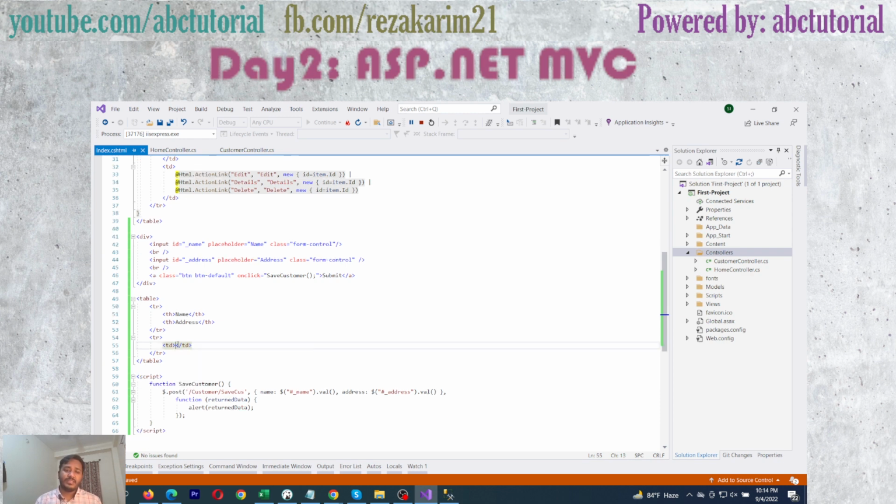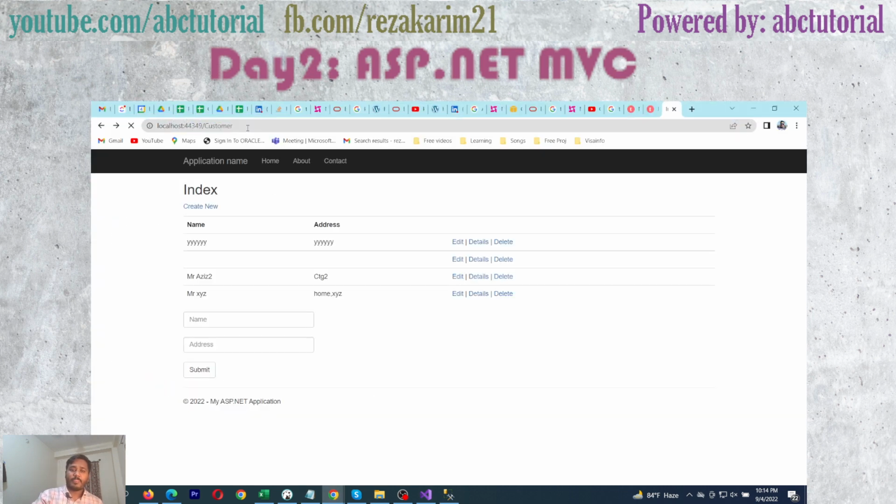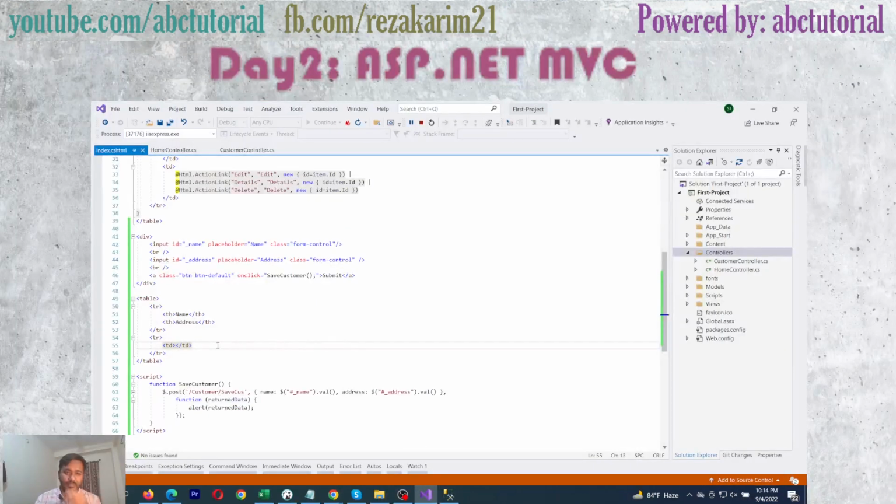Now here the data will be shown. If I reload the page, here name and address is showing.